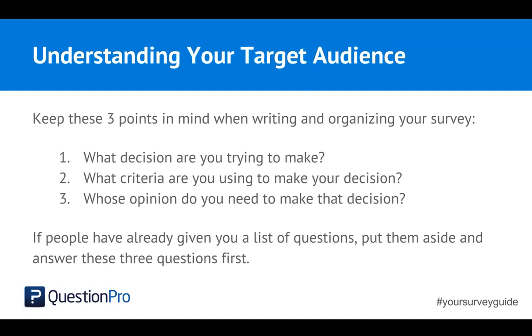And this would tie back into the decisions you're trying to make and the criteria that you're using to make that decision. You want to make sure that your audience can answer these criteria and this set of decisions, so that you're getting the right audience in there. This is definitely a crucial step along the way. Next, we'll talk about developing your survey and remembering these points.